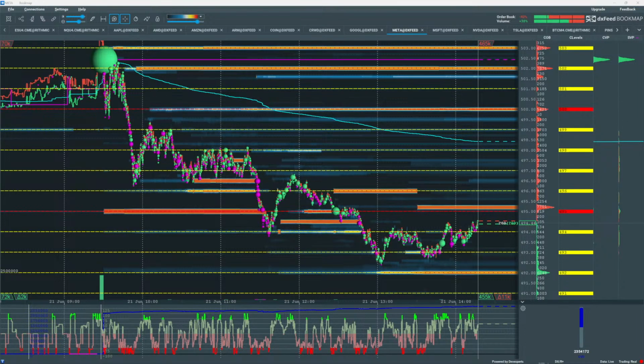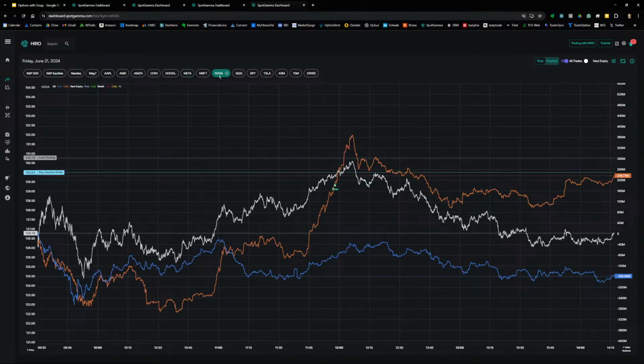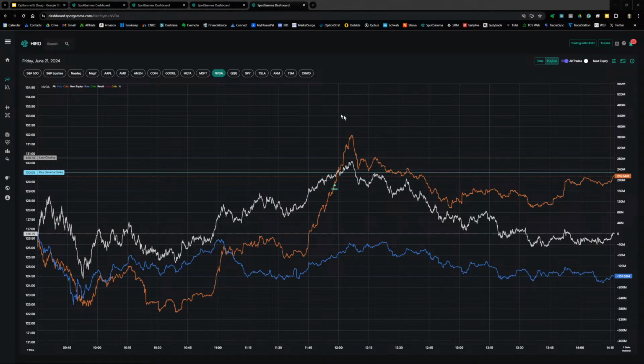All right, let's go back to Hero. Bearish day in Meta. Now let's take a look at NVIDIA, the stock that was driving the Mag 7. So again, this reversal that was driving the SB equity signal, the Mag 7 signal, started with NVIDIA right around 12:06. All right, so otherwise a pretty mixed signal.